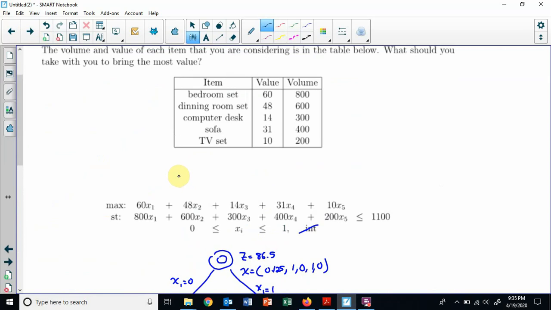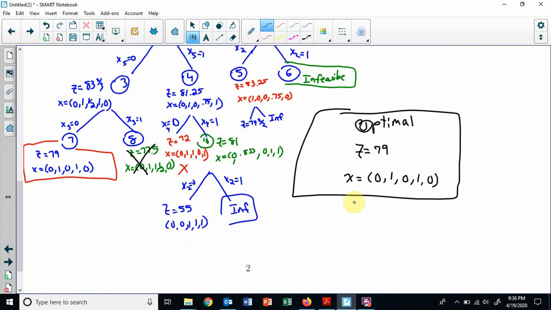This is just trying to choose the most valuable thing. So some people say, hey, let's just go with a greedy algorithm. Let's just choose the most expensive, 60. And then the second most expensive, that won't fit because 800 plus 600 is more than 1100. But that would make you miss the answer, right? The optimal, because if you chose a 1 there.